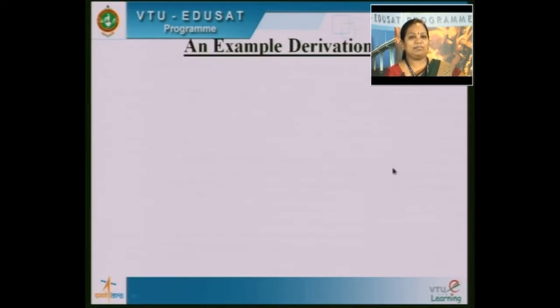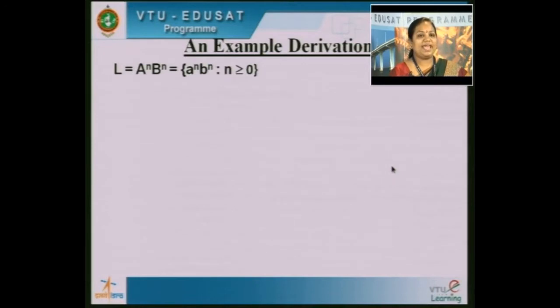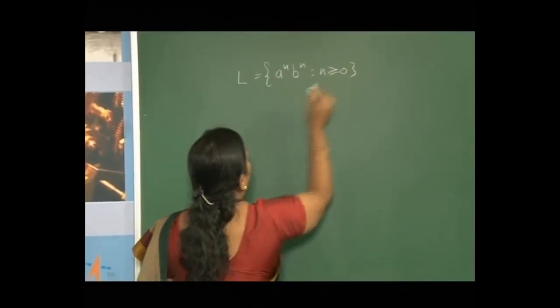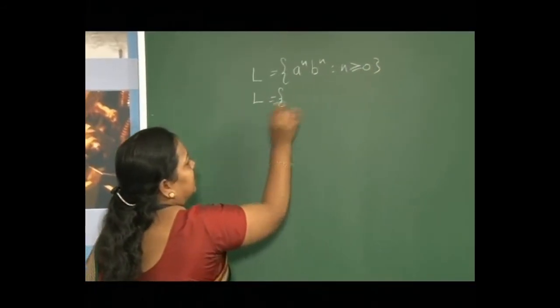So, let us see some derivations. For the first language, L equals A raised to n, B raised to n, where n is greater than or equal to 0, first tell me what are the possible strings in this language.